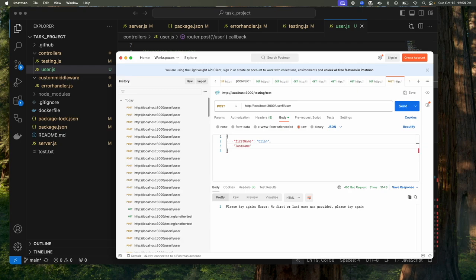Let's now send in a legitimate last name or a legitimate request here, right? First name, last name. Now let's send this. Hey, great. This created. This is really good. We have a legitimately registered user, first and last name, game tokens. We assign them game tokens for the website.